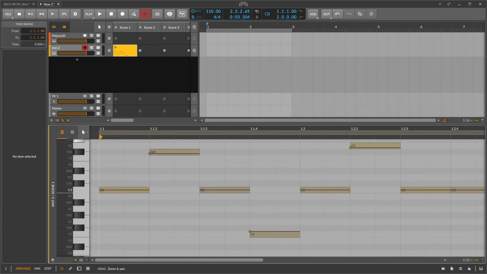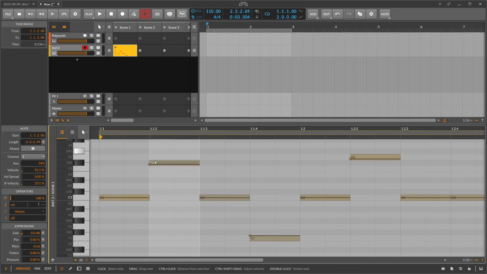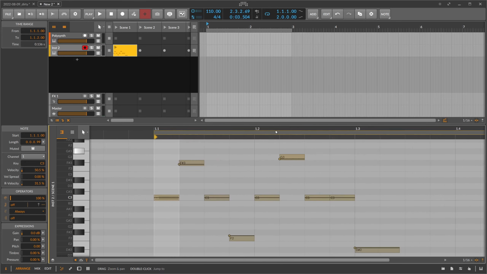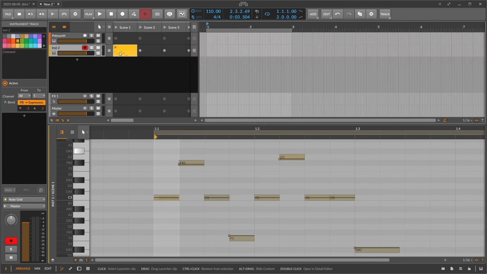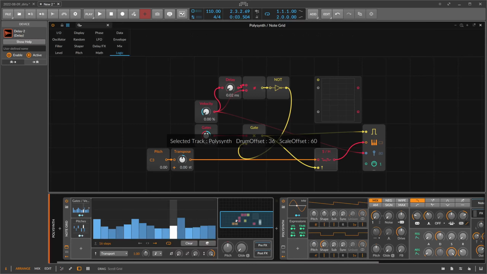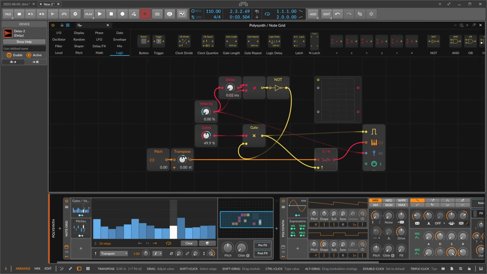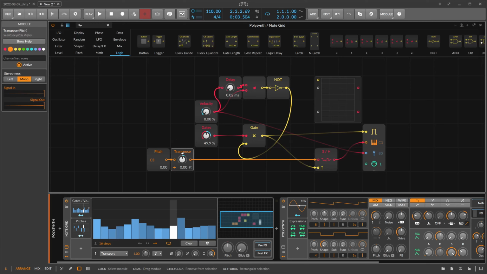You can see here we have some problems already. So here we introduce the right notes, but we also introduce some micro tunings. As you can see, it's off by 0.26. Here it's by -7. So we have some bends in there, some micro tunings, which we don't want. We want to have straight notes. And I haven't figured out why this is. But I think the problem lies here in the transpose module.